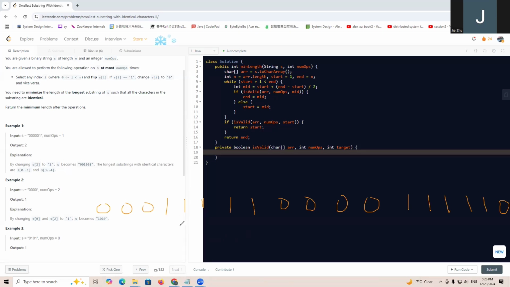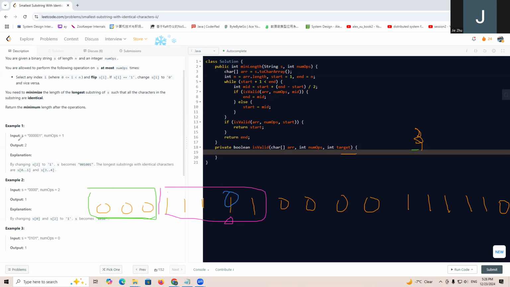And for example, this target is 3, right? We can look at this binary string as separated into segments. So for these 3, because our target is 3, we don't need to flip anything, right? And then we go to the next segment. This is consecutive ones, right? You will see this is 3, so we can flip this one to be 0, right?